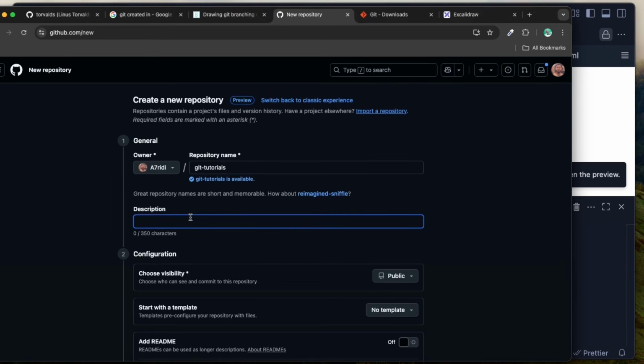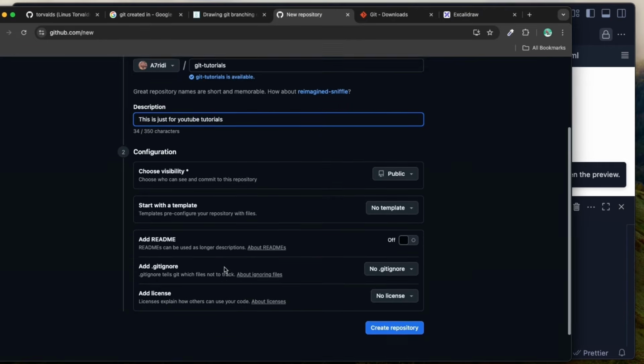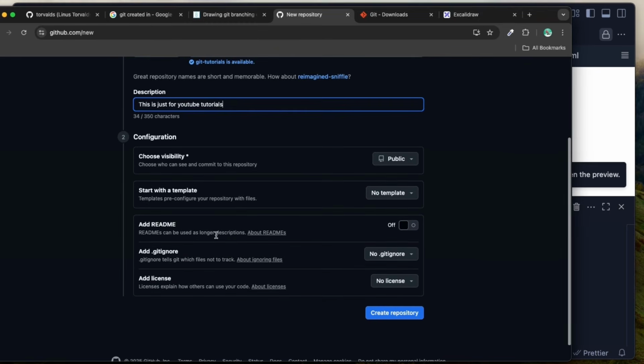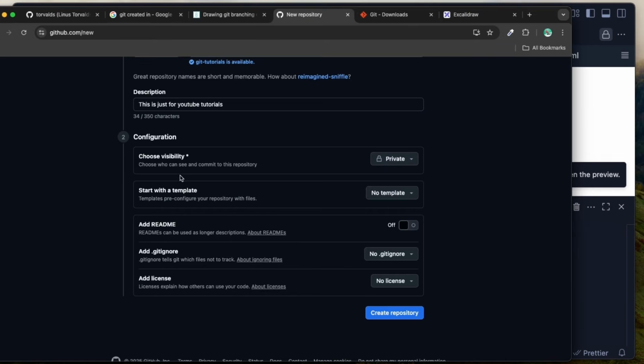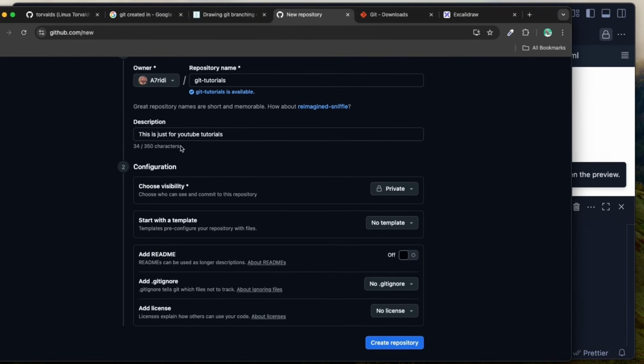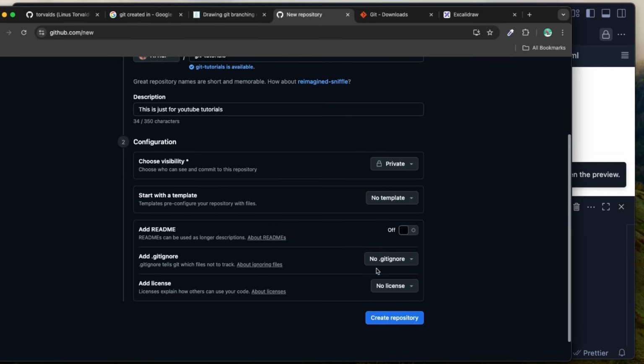For the description, this is just for YouTube tutorials. Later I will delete it. Then you can choose visibility, public or private. If you are working on a private project, then you can use private. Then click create repository.